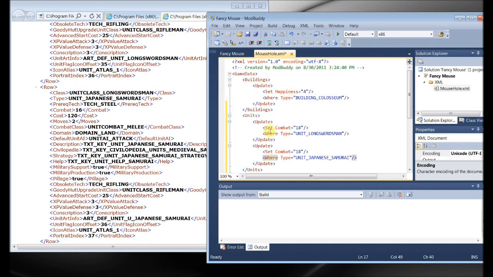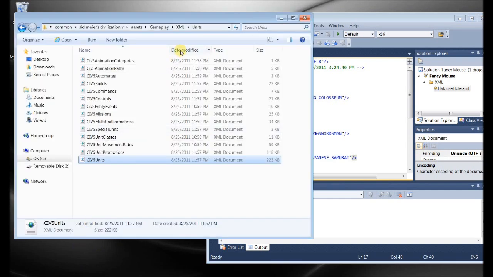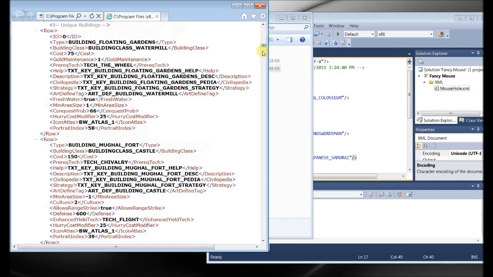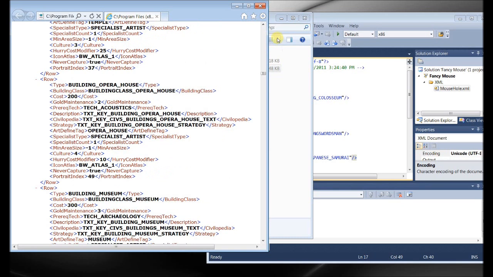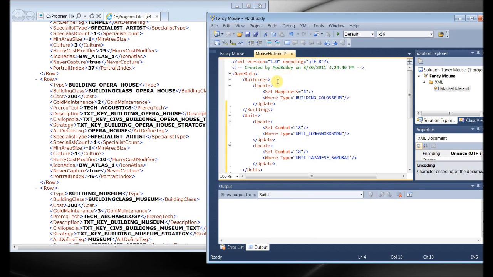Alright, well, let's suppose maybe for a minute that you're not a warmonger, and that you think long swordsman attacking at 16 is just fine, but you want to have some extra specialist slots on some of your buildings. Alright, let's take a look at how to do that. Let's close out units. Let's find buildings. Scroll down here a little ways. Not enough. Opera house, there you go. So you want two artists on your opera house, or however many.